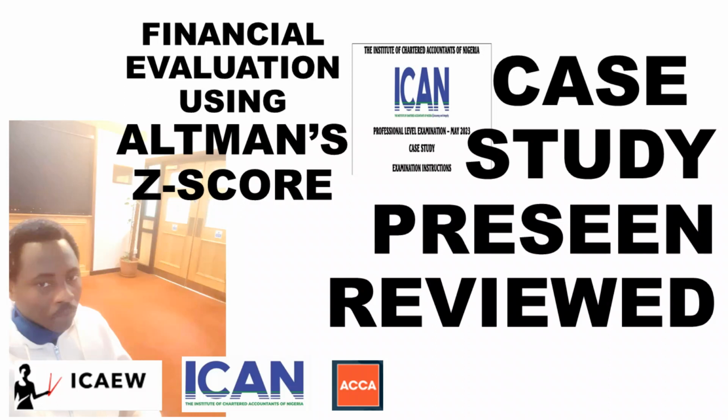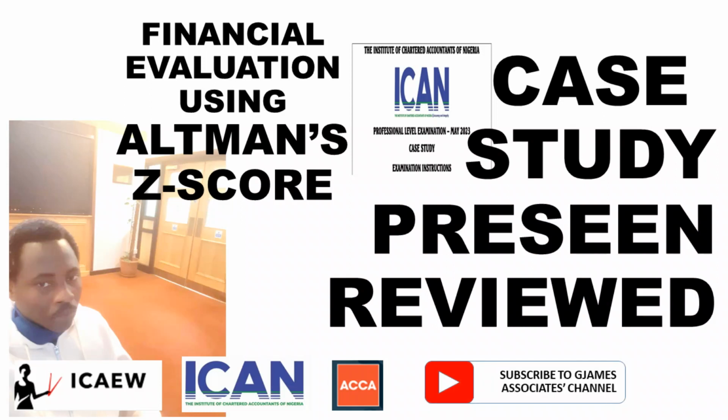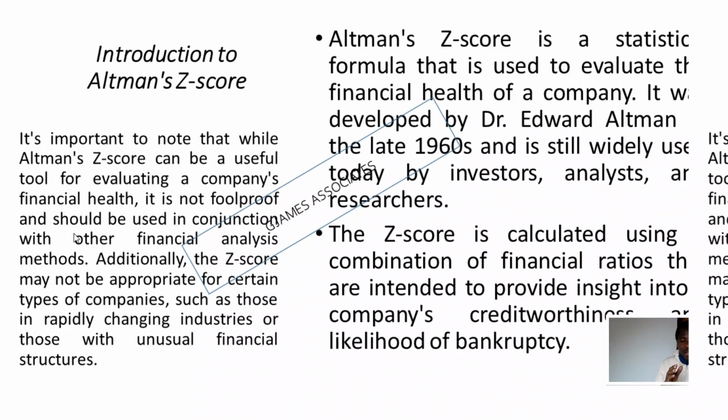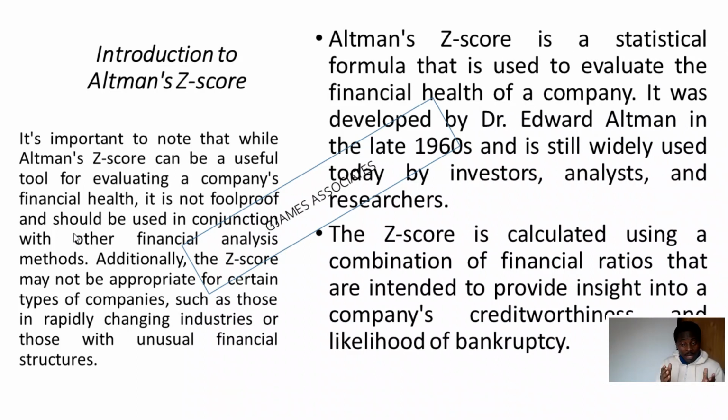Altman's ZETA score and Dudley in our PRESEEN case study, they have one thing in common. While Altman's ZETA score is basically a financial model for use in a manufacturing organization, Dudley actually is a manufacturing outfit. So it is important for us to guide ourselves along this path too as we prepare for our case study examination. I hope you agree with me.